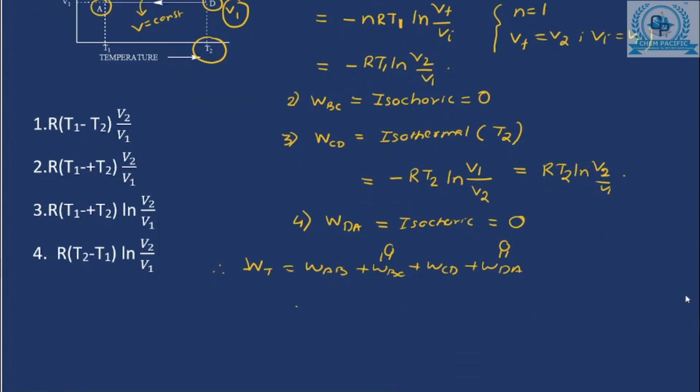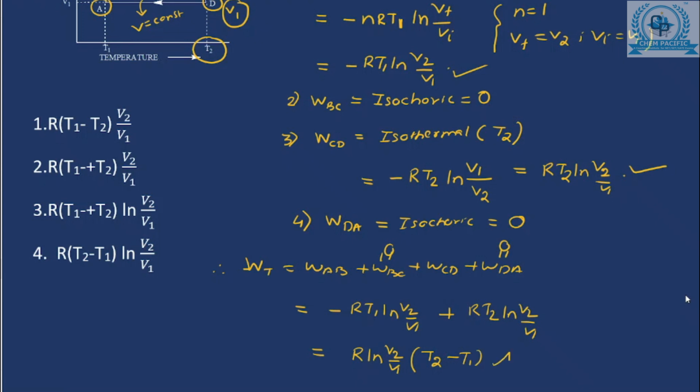Now let us write the work done AB. So work done AB is equal to minus R T1 ln V2 by V1 है ना. And now let us write down the work CD. This is R T2 ln V2 by V1. तो यहाँ से जो कॉमन फैक्टर्स हैं हम बाहर लेके आ रहे हैं, दैट इज योर R ln V2 by V1. This is equal to T2 minus T1. So this is the answer. The answer is 4.